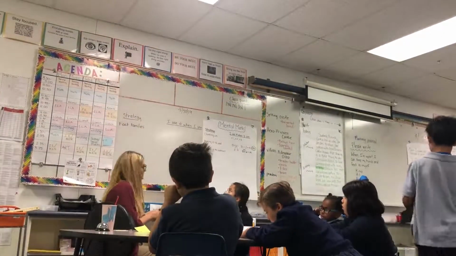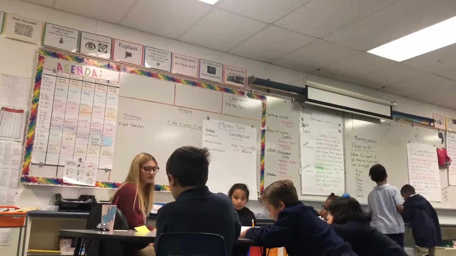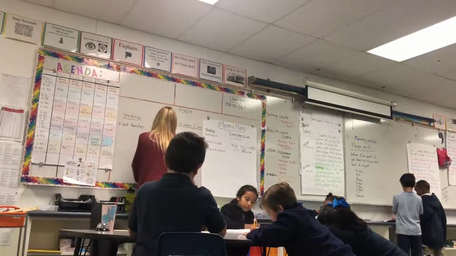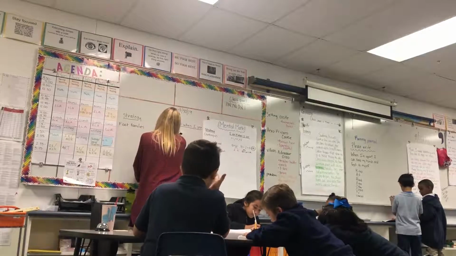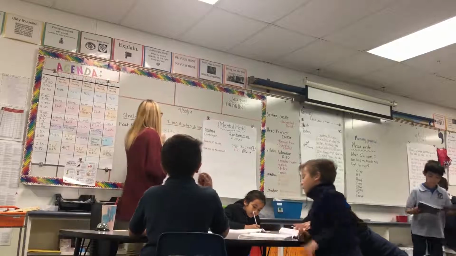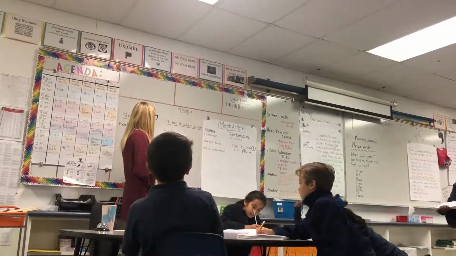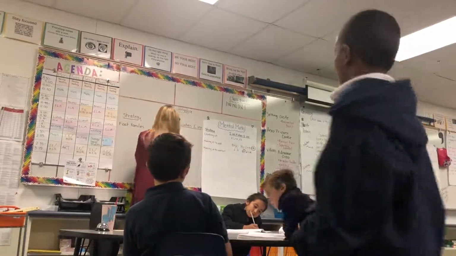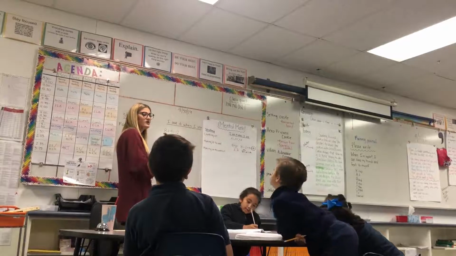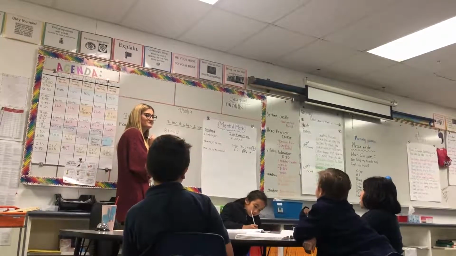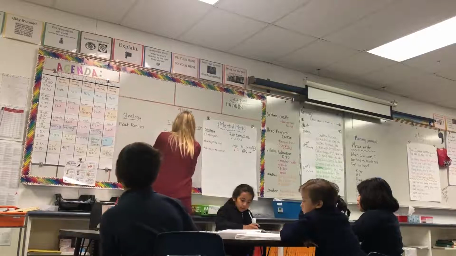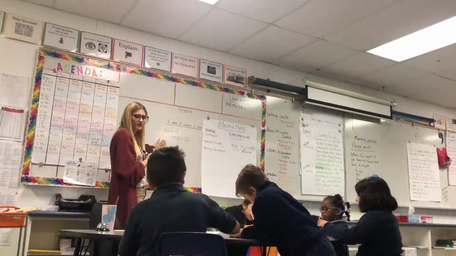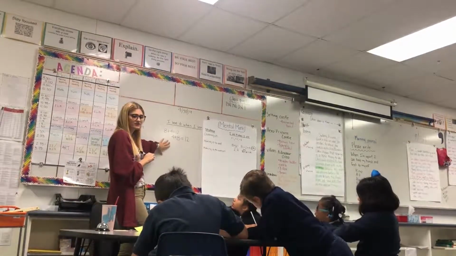So what do we mean by fact families? Well, we use our fact families when we see something like 8 plus 4 equals 12. So we know that 8 plus 4 equals 12. I should know that 4 plus 8 equals 12. How do you know that? We just switched it around. So 4 plus 8 equals 12. You have to write that down? Yes, absolutely. Everything that I'm writing underneath this, we write like we did yesterday.